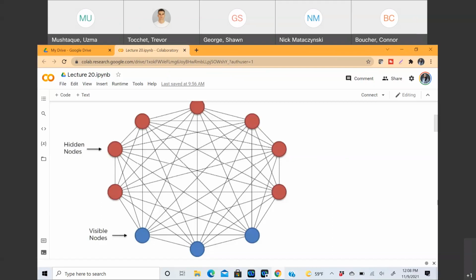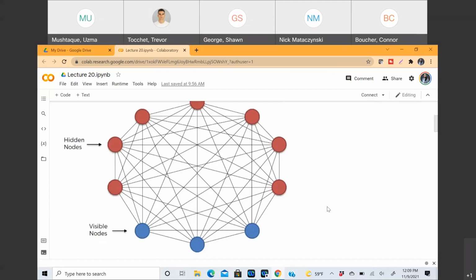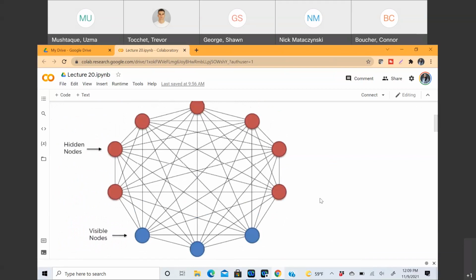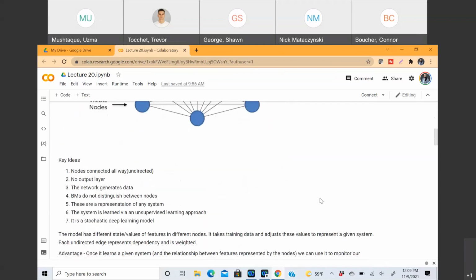Again, I'm repeating this, but the high-level intuition of this Boltzmann machine is that it is a representation of some input data, and it tries to learn that system, so to say, and maintain that system. If I deviate from that system, I just know that there is some issue going on, right? So this is an unsupervised learning approach because I don't have any examples to look at. I just train my network so that I learn some system, and then I'm able to use that for prediction. And of course, we're going to look at examples and other things.